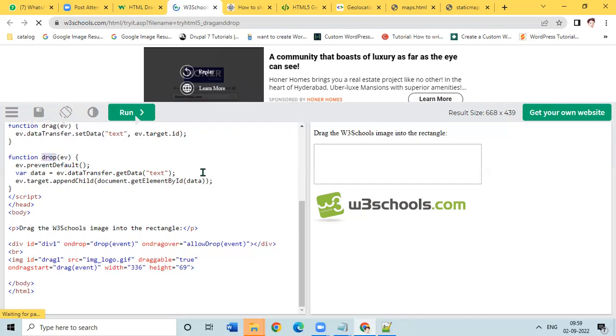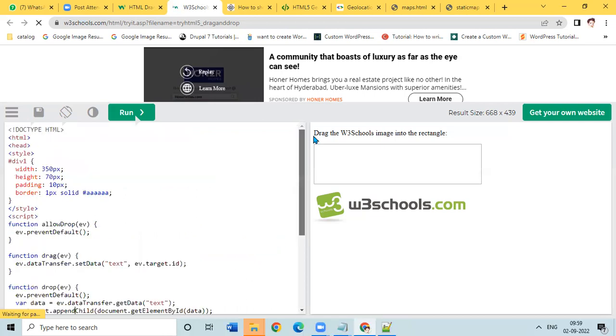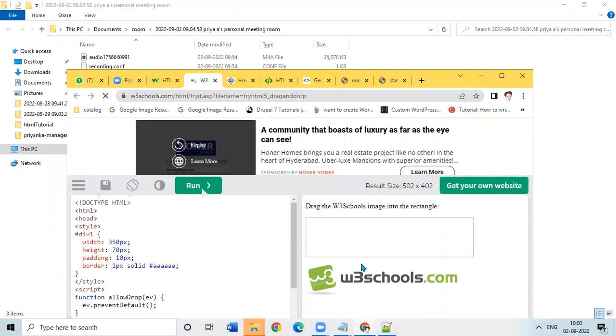Don't forget that. On drop, what should happen? This container should grasp that element, right? For that we should use get data, ev.dataTransfer.getData of text, and then we should append this element to the parent container using the append child property. I think it may confuse you, but once you are done with the JavaScript, it will be easy. Just follow the documentation you have, and you can change whatever you want. And just do smart work instead of hard work.